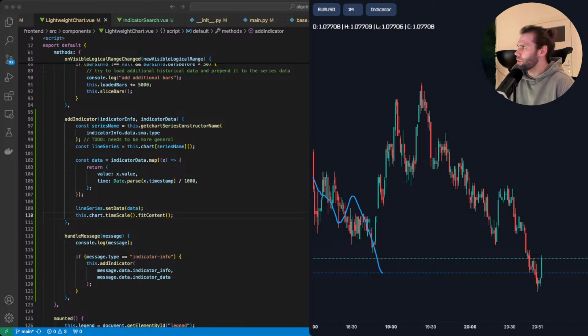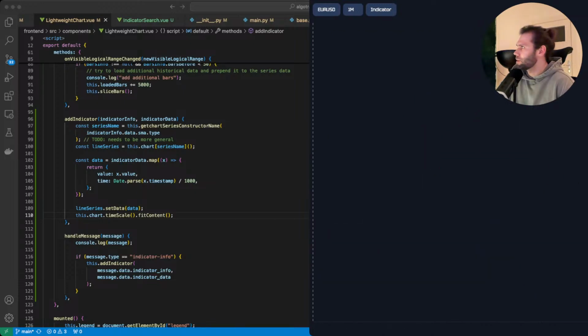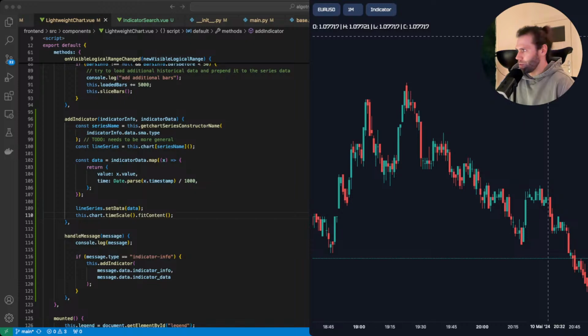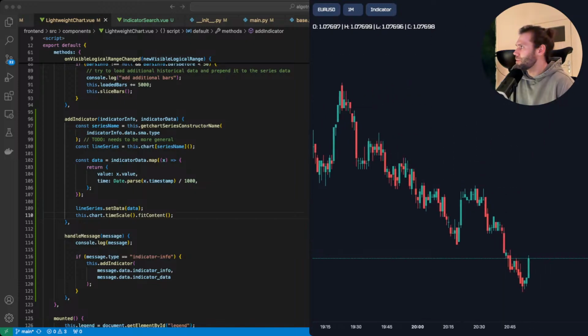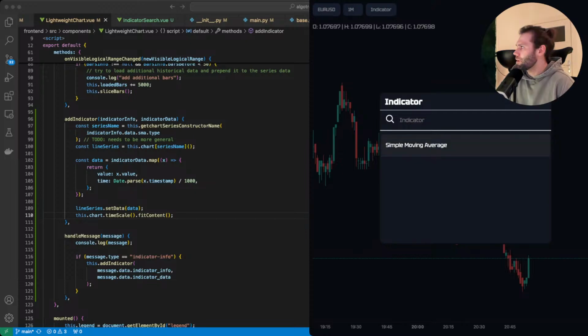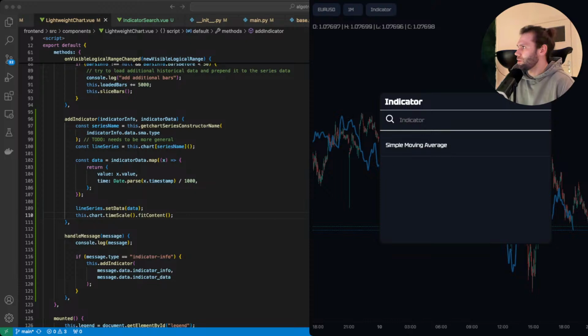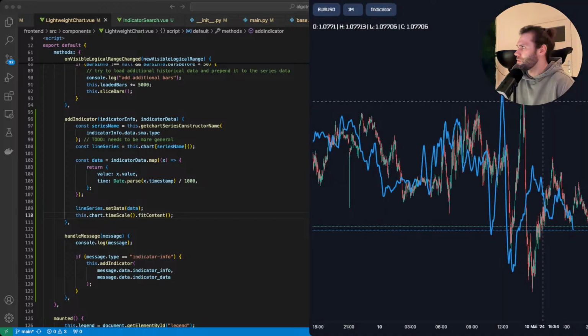There's still something pretty wrong here. The reload takes 20 seconds. This shouldn't be normal. Edit. Yeah, this does nothing. It fits the chart more in the view. It's the fit content.